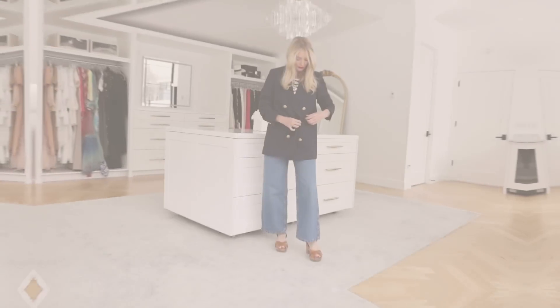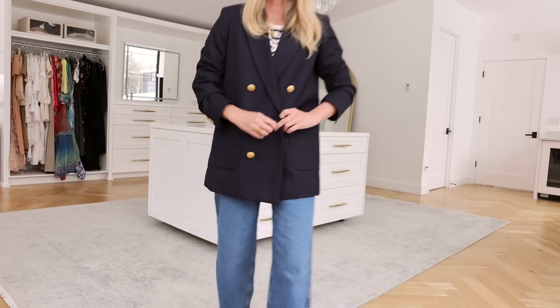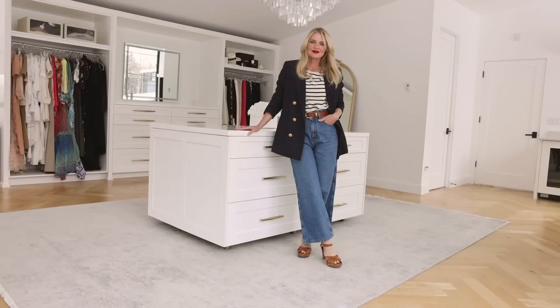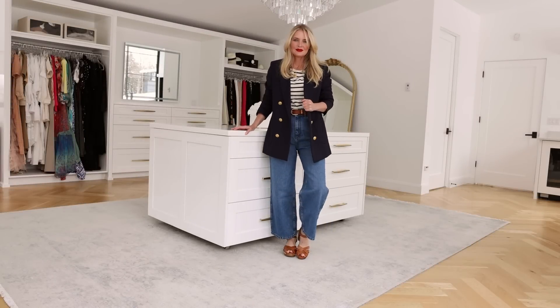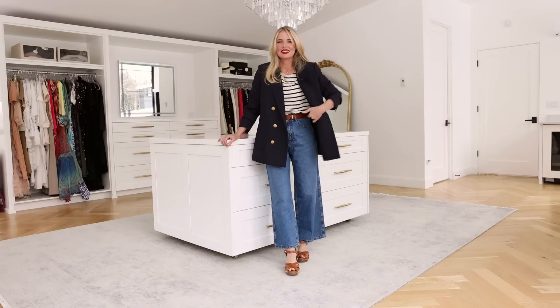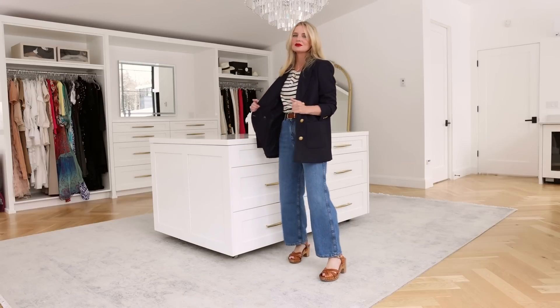The French wardrobe essential is the blazer. I specifically picked this one, which is navy, double-breasted with gold buttons, because that really said Parisian or French chic to me. This blazer, also from Cezanne, is more of an oversized long-line blazer and I really love that because you really can wear it like a coat — it almost looks like it could be a pea coat. Sometimes when you wear a longer coat and you're petite like I am, that can be challenging — it can tend to cut you off. But all you need to do is highlight the waist in some way, like I am here with the waist belt, tuck in your shirt, and then also leave the jacket open.